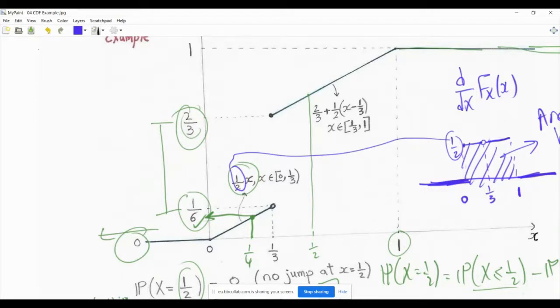So it is a mixture, and we can think of it as a random variable that is 1/3 with probability 1/2, and with probability 1/2 it is a uniform from 0 to 1. And I knew that it is uniform by simply differentiating and discovering that the PDF will be a constant line. The curve that we get after differentiation will not integrate to 1, because there is a discrete component. But what should always be true is that the integral of this, the area here, plus the value of the jump is 1.